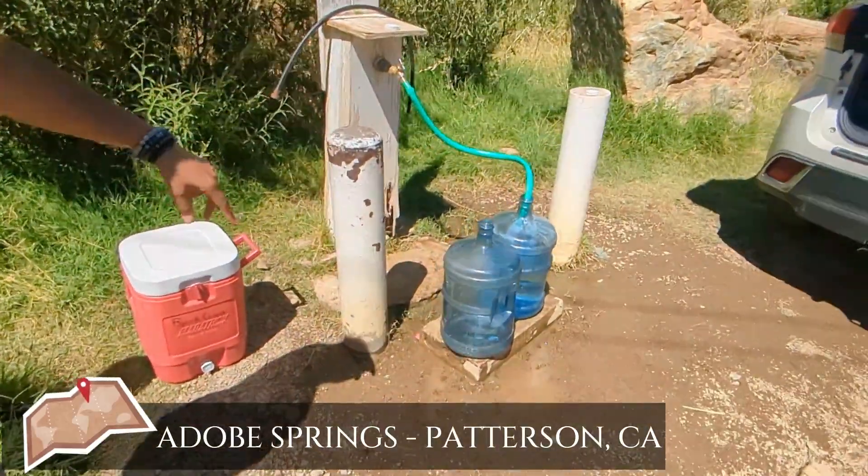We both noticed there are living creatures in the water, like little fish — it's just so beautiful out here. Alex, how many gallons do you take? I take about seven or eight five-gallon containers — so about 40 gallons. That lasts about two weeks for a family of five. I have a family of four so I only brought two five-gallon jugs, about 10 gallons. This water tastes so great — Alex, I really appreciate you sharing what you know.